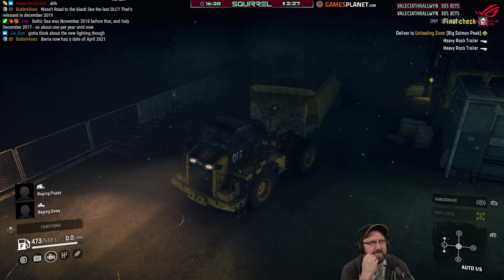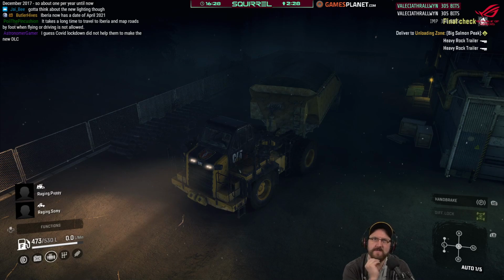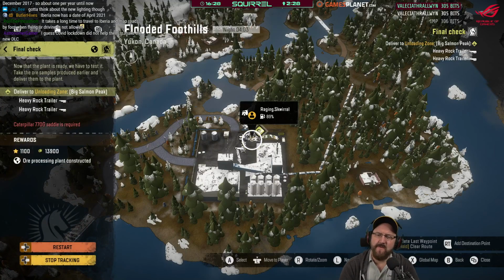I mean, they got a huge team for maps. They've got an entire asset team. That's insane.